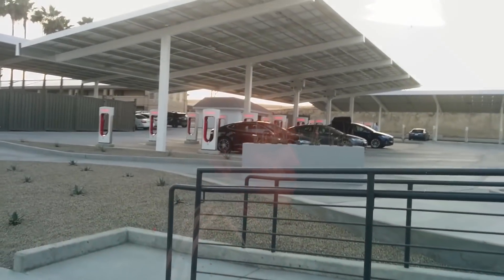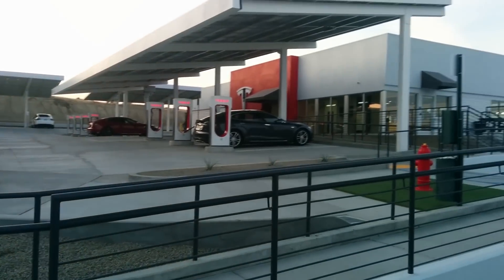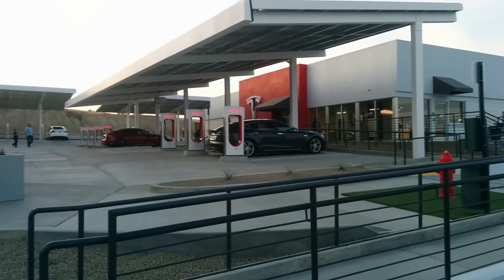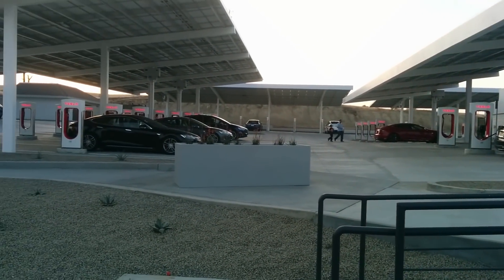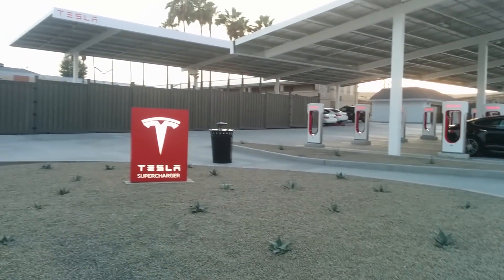You can point to sites like Kettleman City that Tesla has, which are bigger — 40 stalls, 20 cabinets, all 145 kilowatts. But there's a point where it becomes too much. I would rather see six chargers every 30 to 40 miles, maybe 50 miles on a freeway, then 150 miles of nothing, than 40 chargers and another 150 miles of nothing. What I consider better than the Tesla implementations is that it's right-sized.